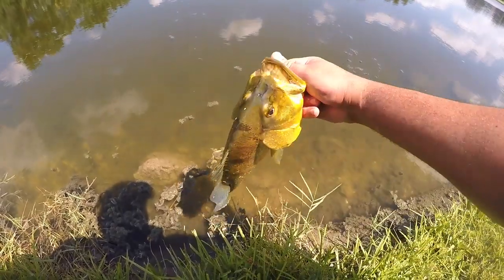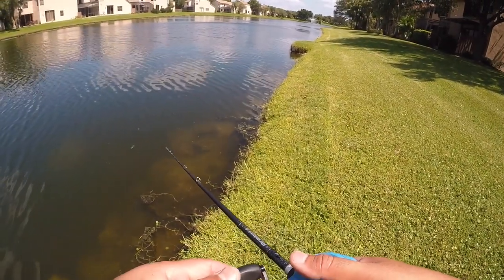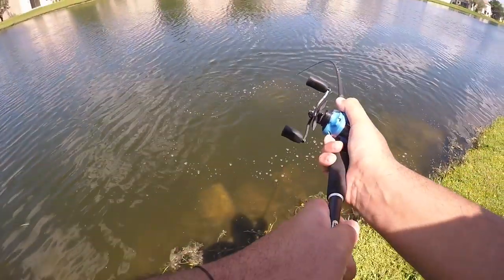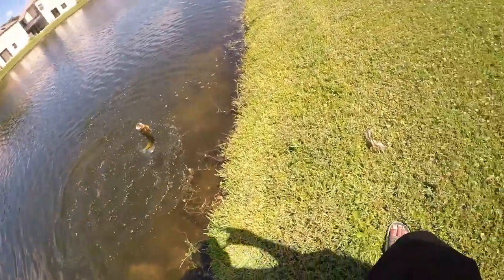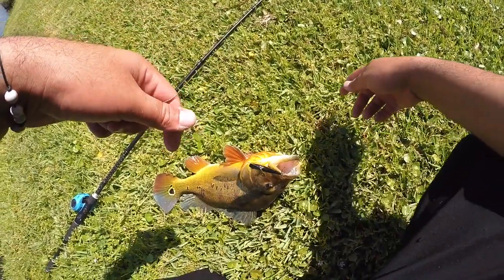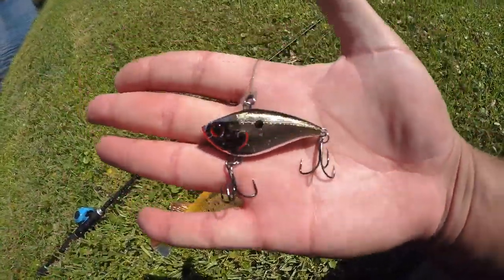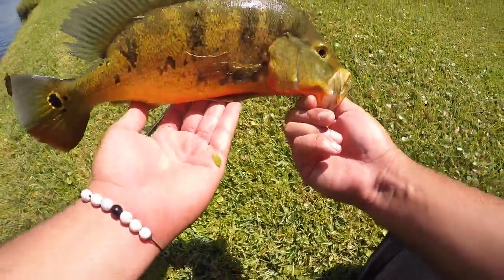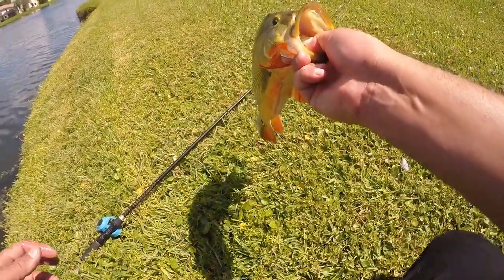Number two on the Booyah. We might switch to the next bait — let me get one more. Got a little guy, still super aggressive. On my way back to the car, just a couple more casts, I got another one on the Booyah rattle trap — probably smallest one so far. Such a pretty fish, these things are so hungry and aggressive today. This is what they're eating in these bodies of water — little minnows, little shad about this size, and they see this thing flying by and cannot resist it. That's number three.